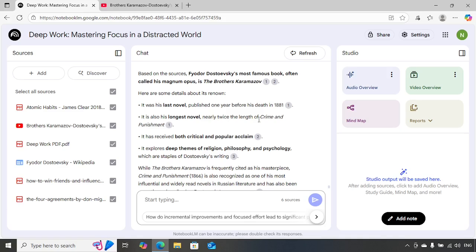This is the beauty of Notebook LM. You don't have to go through 5,000, 6,000 pages. All you need to do is type a simple prompt and it is going to fetch the information from the sources that you have uploaded. It is not going to hallucinate or fetch information from other blogs on the internet. It is going to fetch information only from the sources that you have uploaded.